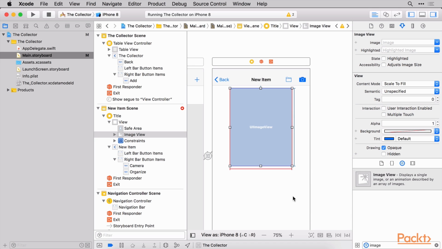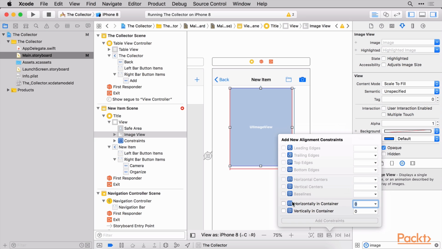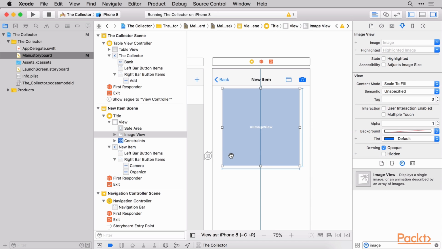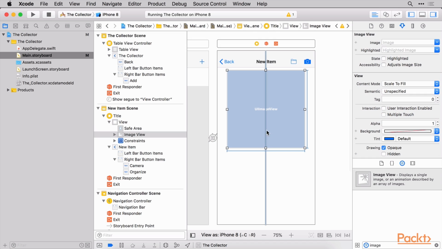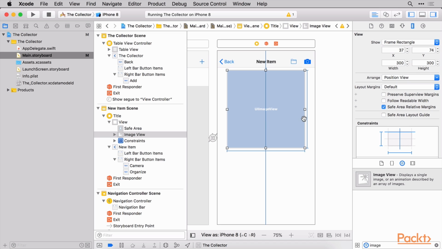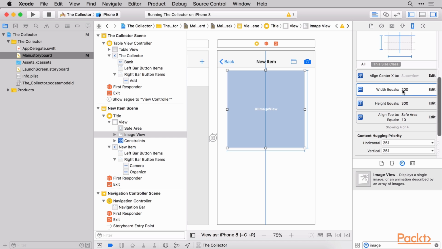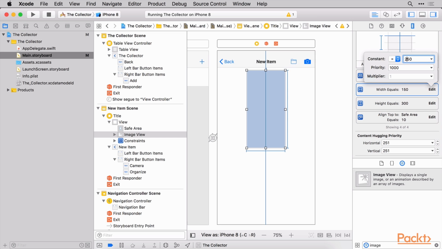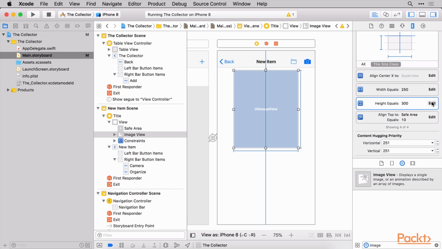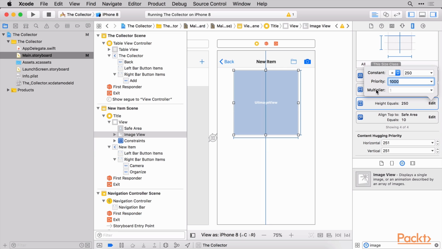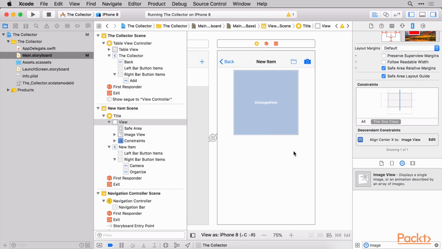So I'll go ahead and add my constraints. I'm going to make sure that this is centered. I'll go ahead and center that. And you can see we have this fit. And it still seems a little bit too big for me. So I'm going to go to the ruler here while I have this image view selected, and I'm going to be changing some of these constraints. So for example, let's edit this to maybe be like 250. Oh, not 150, 250. And that means we also need to change the height to 250. Yeah, this is more what I was thinking. And you can play around with this if you want to see what's going to be right.